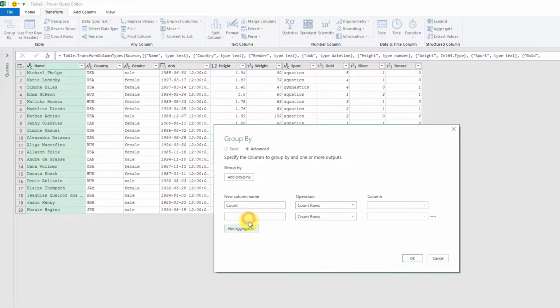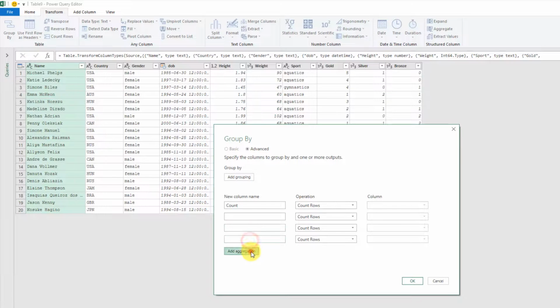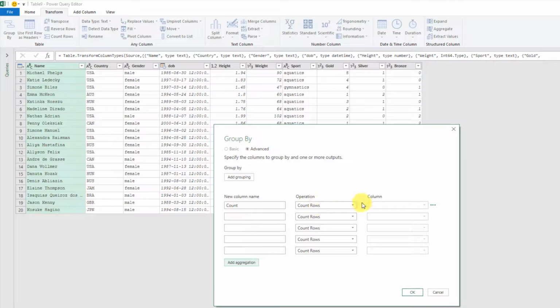And we can add a couple more aggregations here. So the first one we'll do a count. The second one we'll do a sum. So we can sum that up, and we'll sum up the gold field again. And we can do an average. And the same field.